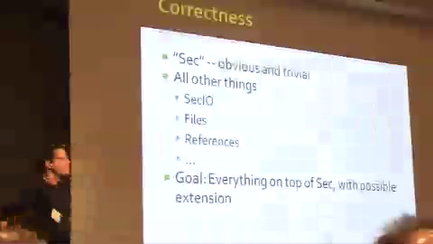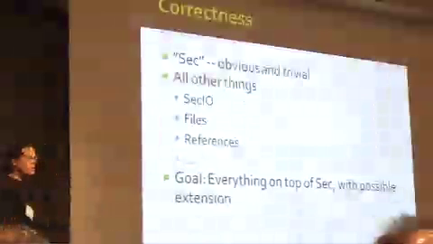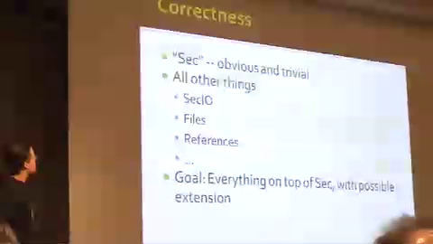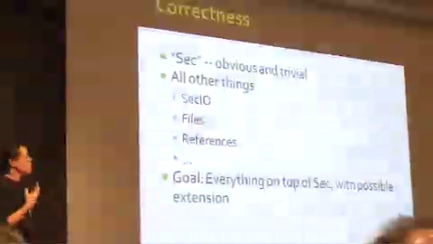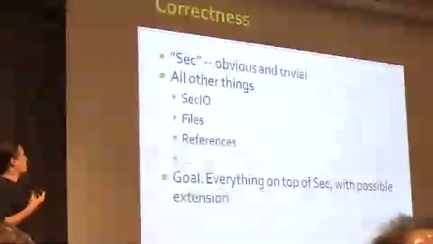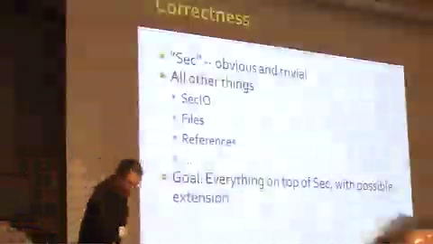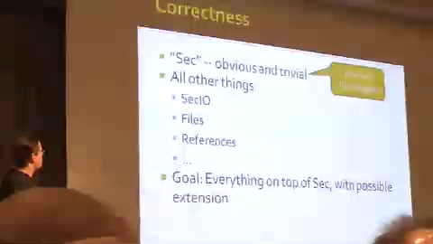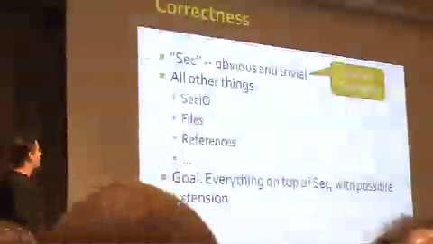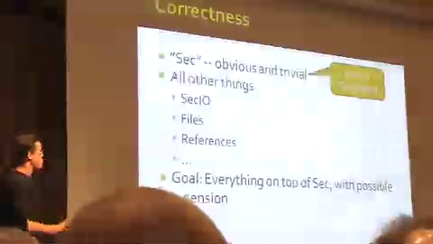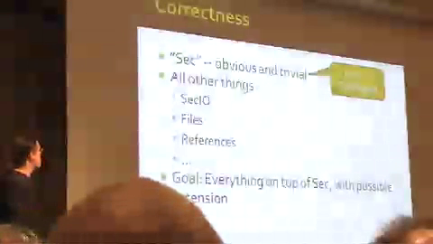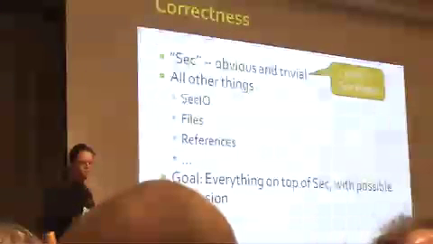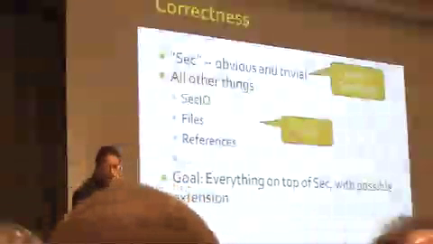Okay, so correctness of this. That's a very good question that Ralph asked in the last talk, and for this talk I have some answers. For just the Sec part, I think it's almost obvious and trivial that this is correct, although maybe Ralph will start complaining. The proof of this is in the technical report, and it uses operational semantics, and it follows the standard way that the security people prove non-interference for these kinds of type systems. But that's only the Sec part of the library. All the other things, Sec.IO and files and these kinds of things, we haven't done yet, but that's future work.